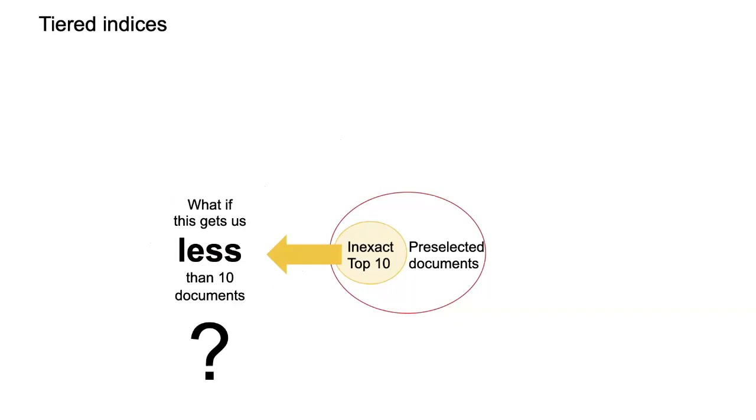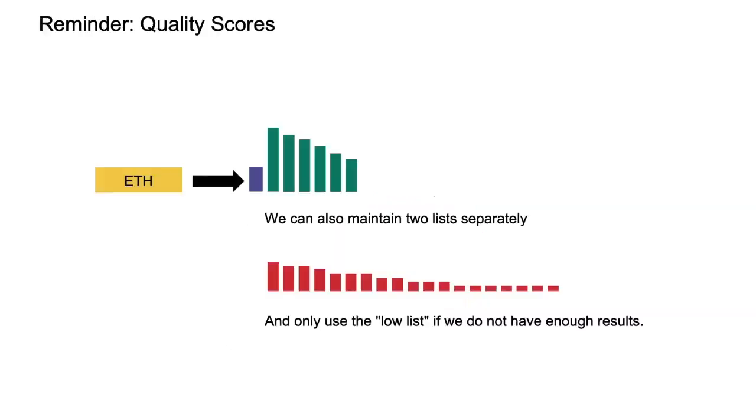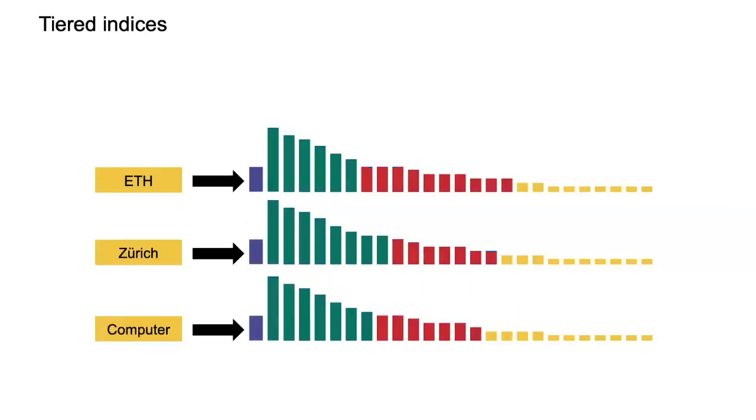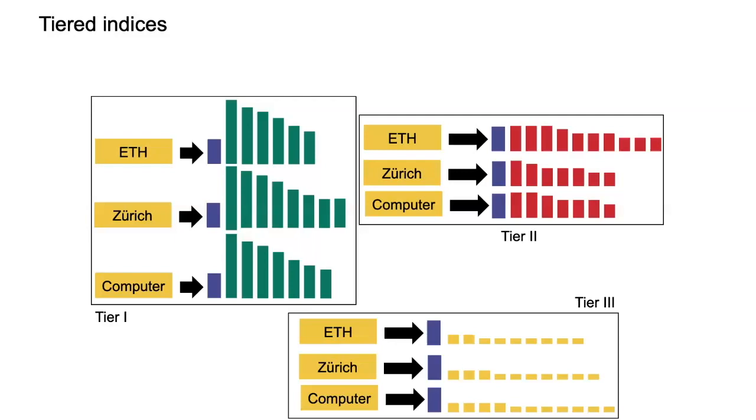All right. So now, what if we get less than 10 documents because we pre-selected in order to facilitate the computations, and then we don't even get 10 documents? That would be a problem, right? So what do we do? There are also tricks for that. The tricks consist in splitting the postings list like this. So we have a high list and a low list. The idea is that you separate these postings lists into 3 or more parts like this. So you have a standard inverted index with only the high lists, the first part of the documents when you sort them by decreasing TF.